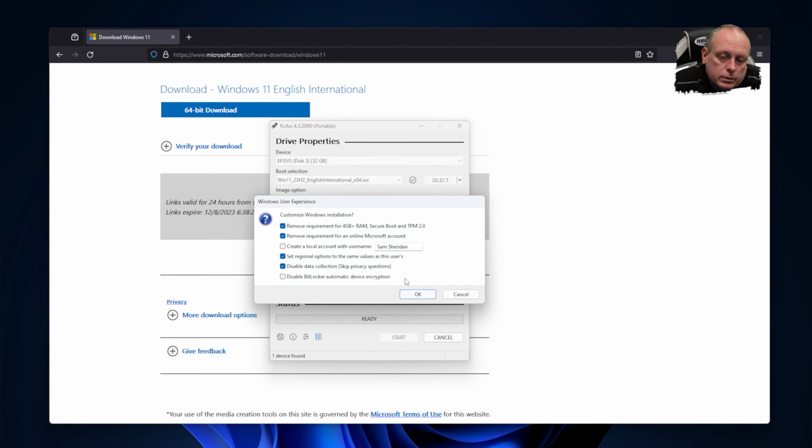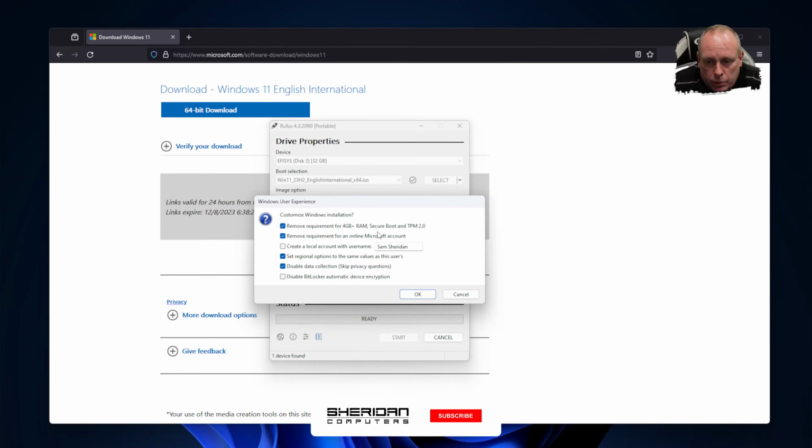Now, one thing about using Rufus to burn the ISO is it gives you various options to customize a Windows installation. So you can remove the requirement of 4 gig plus RAM, secure boot and TPM. Remove the requirement for an online account. Create a local account.